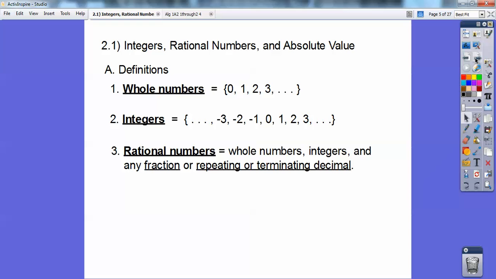Rational numbers have to be a repeating decimal like 3.333 or a terminating decimal like 0.25, it just stops. Zero is a rational number, three is a rational number, all of these are rational numbers also.